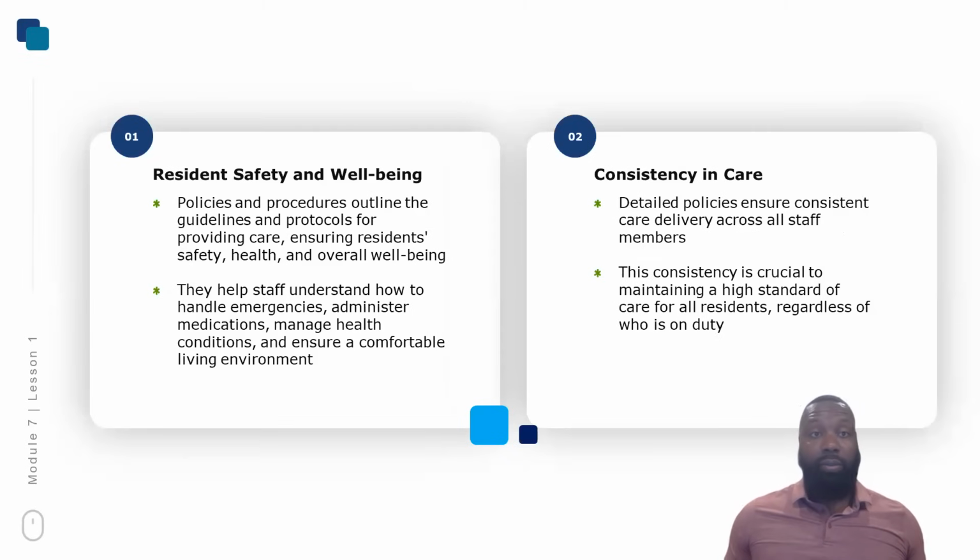Number one, it promotes resident safety and well-being. We spoke about this. You bake into your policy and procedures guidelines and protocols for providing care, ensuring resident safety, health, and overall well-being. So if you don't want a client going into a certain room, or you don't want clients standing by the stove when staff is cooking, that has to be in the policies and procedures. If a client's using the bathroom, the staff needs to put the bathroom occupied sign on, so no one walks in on the client.